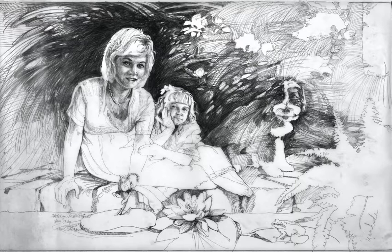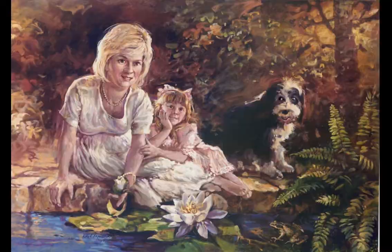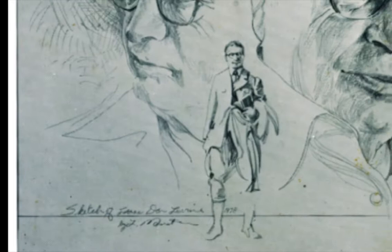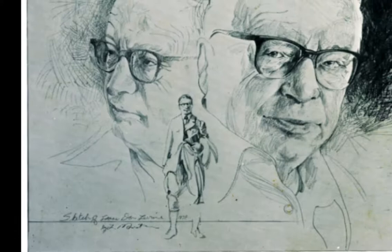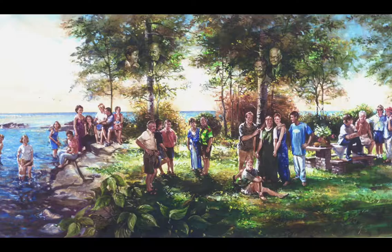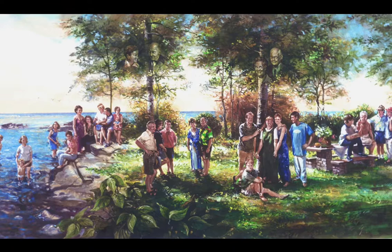It really helps to start a portrait commission with a detailed sketch. That way you and the person being painted can determine if you're on the same page. The sketch for the painting of Don Levine, a famous writer, shows him standing as a young journalist. The face in the back shows him in middle age, and the foreground face is how he looked at his 90th birthday party.